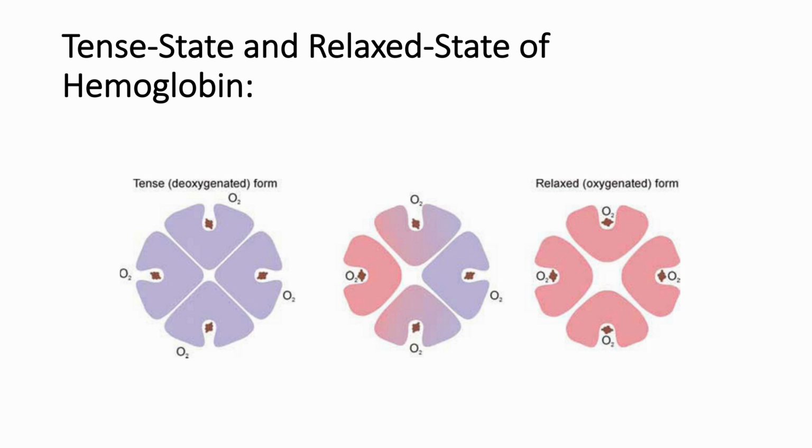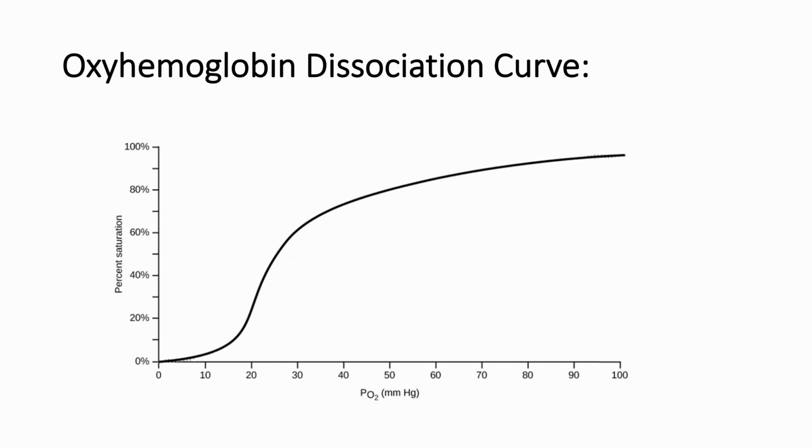When oxygen begins to bind, however, the overall 3-dimensional structure of hemoglobin begins to change as the 4 subunits begin to interact with each other, adopting a structure that is referred to as a quote-unquote relaxed state, which is represented in the center and the rightmost images. This conformational change to the relaxed state results in several changes to the properties of hemoglobin, including increasing the molecule's affinity for oxygen, as well as changing its absorptive properties.